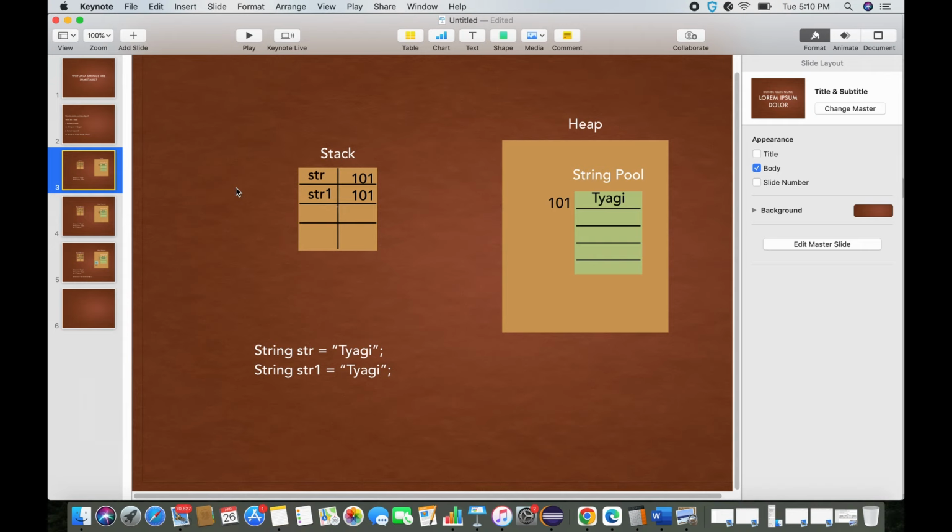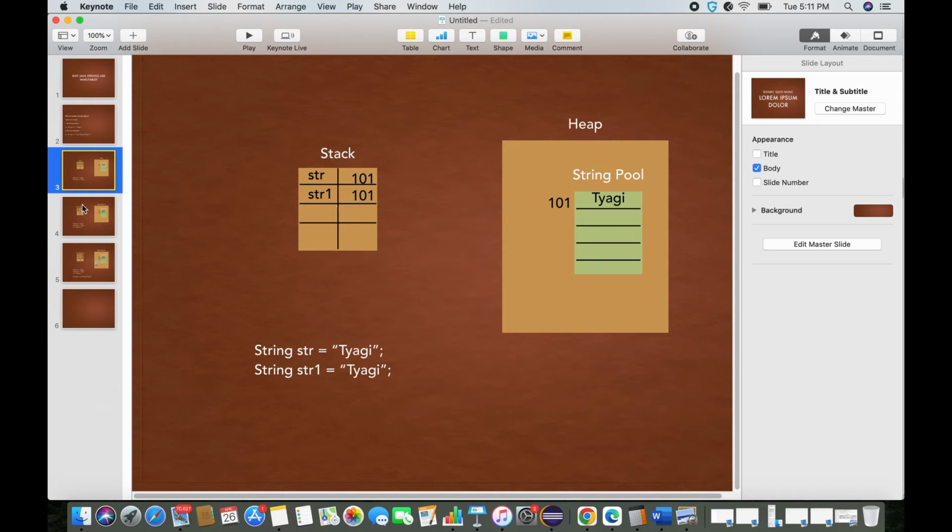So str1 is again pointing to the same address, which is 101, which has tyagi. Tell me how many objects we are creating in this statement, line number 2. We are creating 0 objects in this case. I hope this is clear.